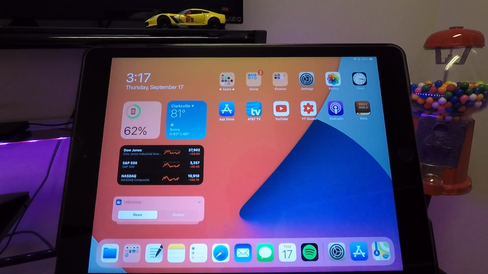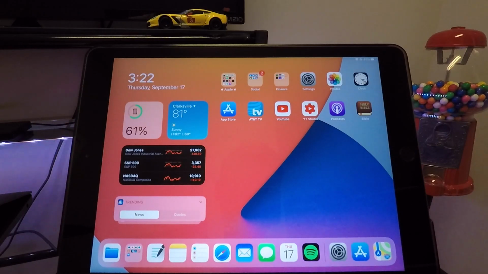The Apple Files app now has the ability to access APFS encrypted hard drives. So if you plug in your external drive and it's encrypted, you can enter the password now and access the contents on that drive. Another thing here you can do is actually set your default browser to something other than Safari and set your default mail client to something other than Mail. So I'm not sure what's able to do this yet.